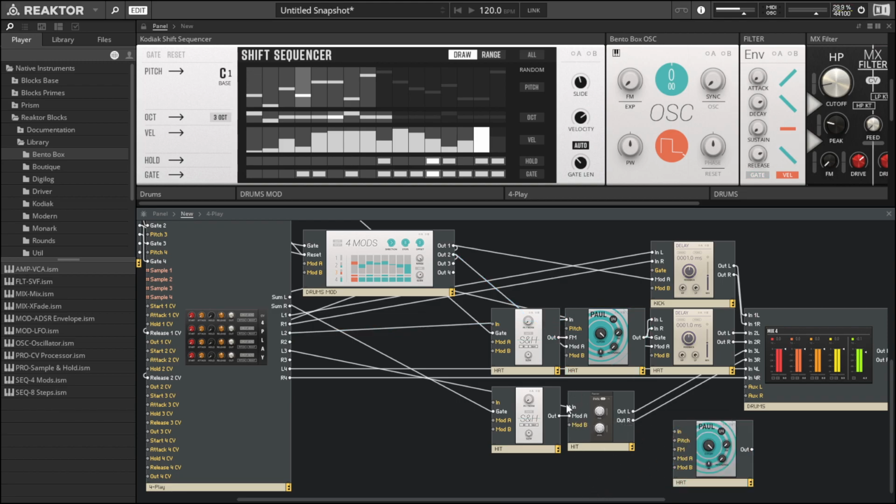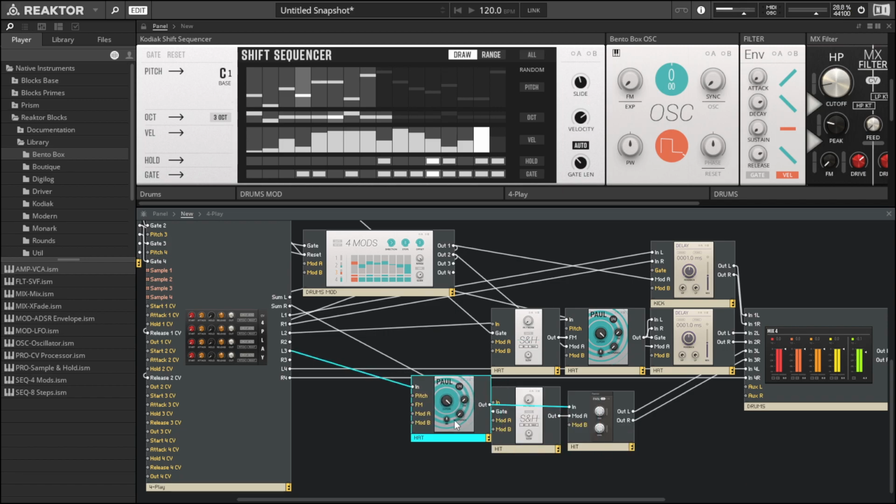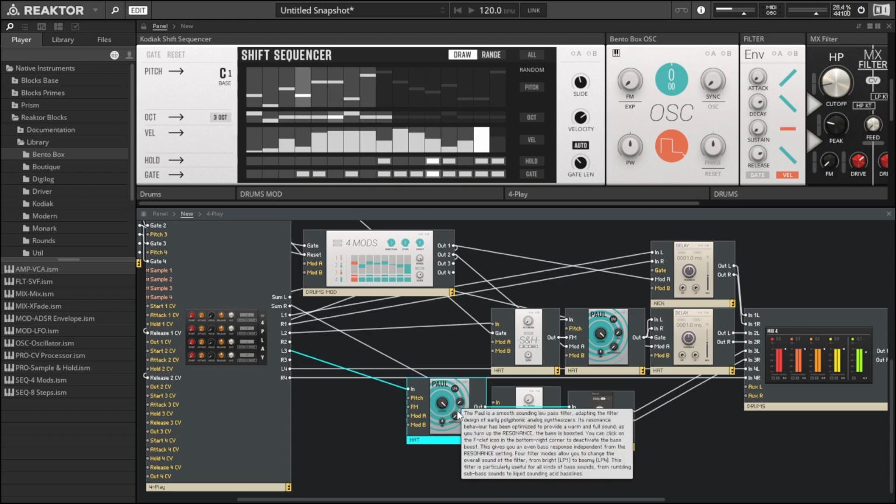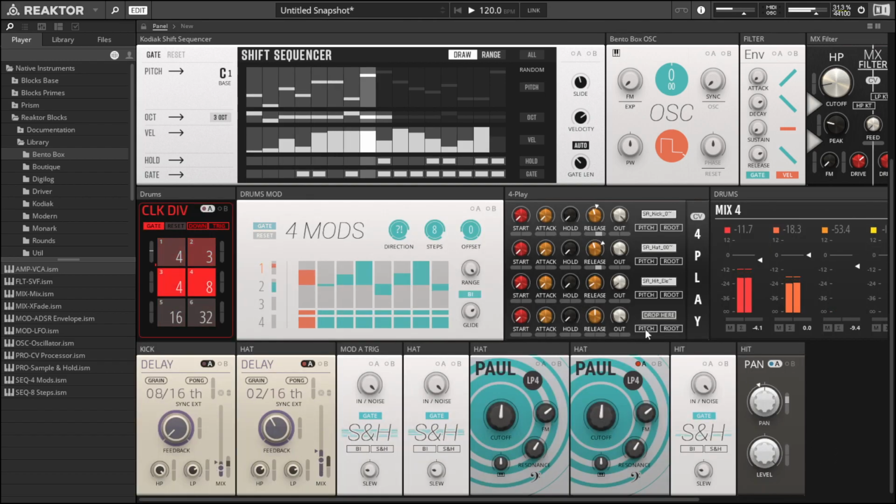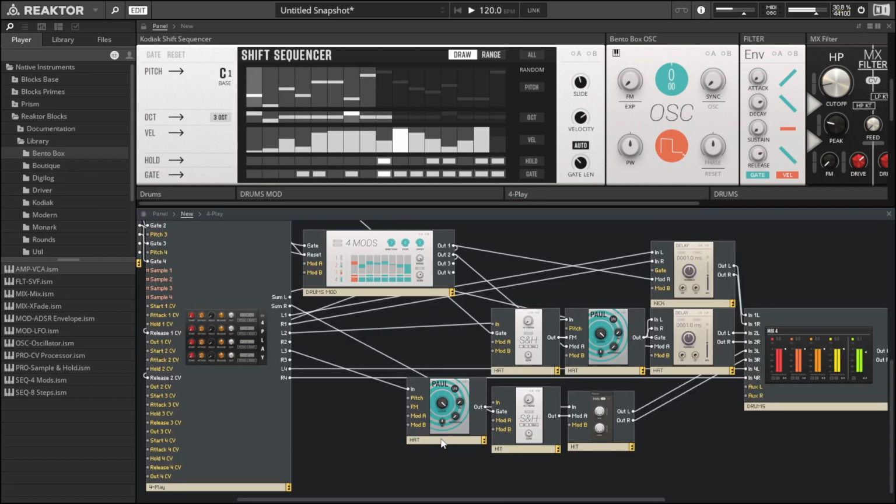No, that's mod. Let's do you into here. Kind of moving a million miles a minute at the moment. Oh shit, I forgot to name it.